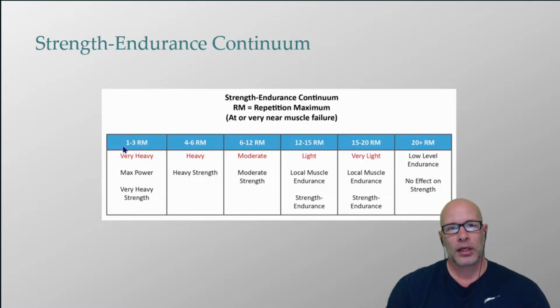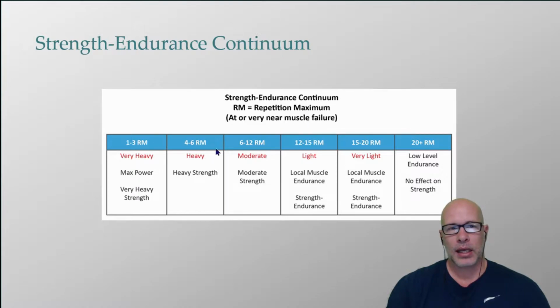So in the 1 to 3 repetition range, and by the way, this is assuming that you're choosing loads where you're taking yourself to at or very near muscle failure. And by very near, I mean that if you don't take yourself to muscle failure, then you're terminating sets where you could have only performed another 2, 3, or probably at the most 4 more repetitions.